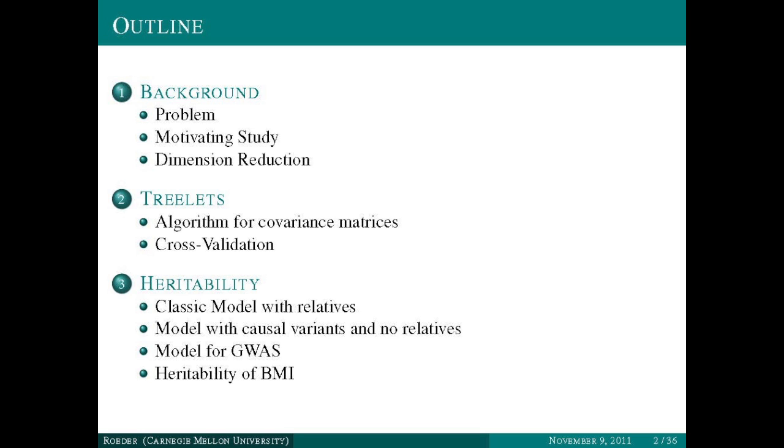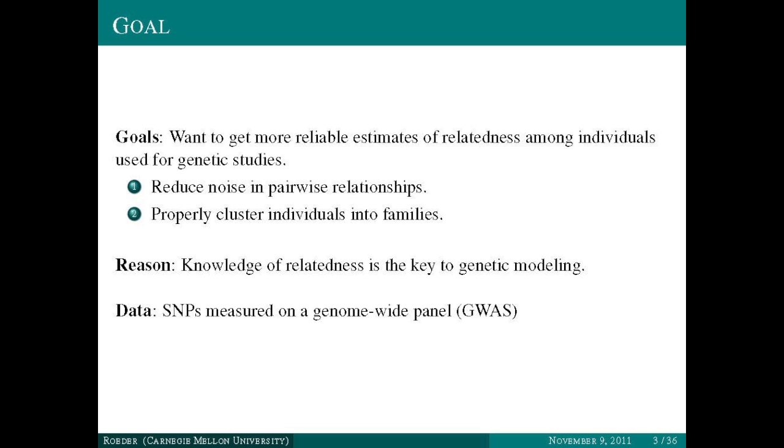So our goal then, is to estimate how related people are. And of course, you know who your brothers and sisters are, but there's probably somebody here who's my 7th, 8th, or 9th cousin, and certainly I wouldn't know that. And so that's the kind of distant relatedness that I'm interested in estimating. And so the kind of data that I have is SNPs, but I promise you I won't talk about GWAS. So it is GWAS data, but we're going to use it in a different way.